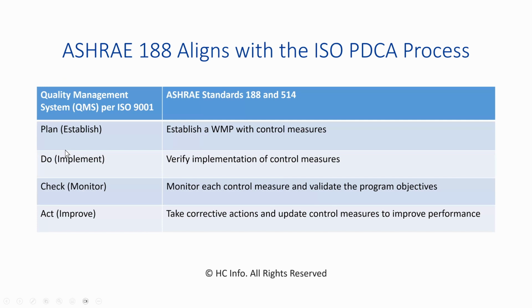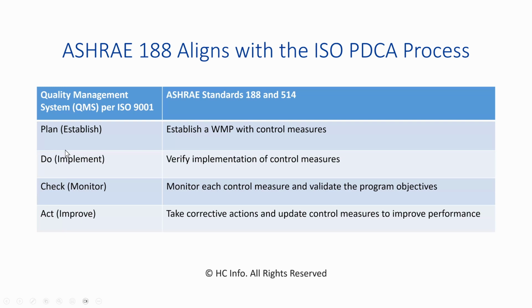So process is important. Water management programs are not a document. They are a process. And the ASHRAE Standard 188 and Standard 514 framework aligns very closely with ISO in terms of being a quality management system with plan, do, check, and act. So you establish a plan for ASHRAE 188, then you have to do the plan, you have to implement the plan and even verify implementation of control measures. Verification is an important part of Standard 188.